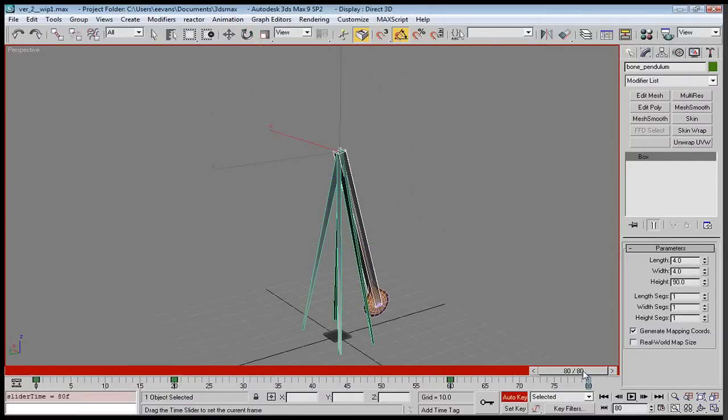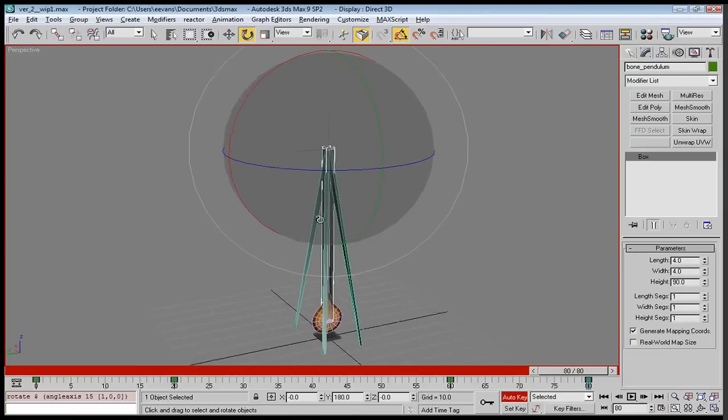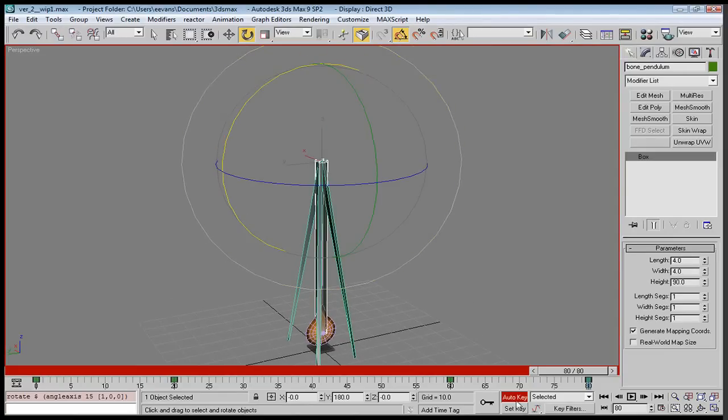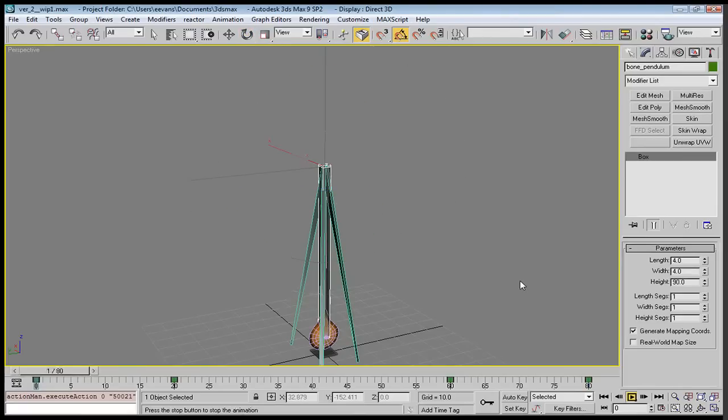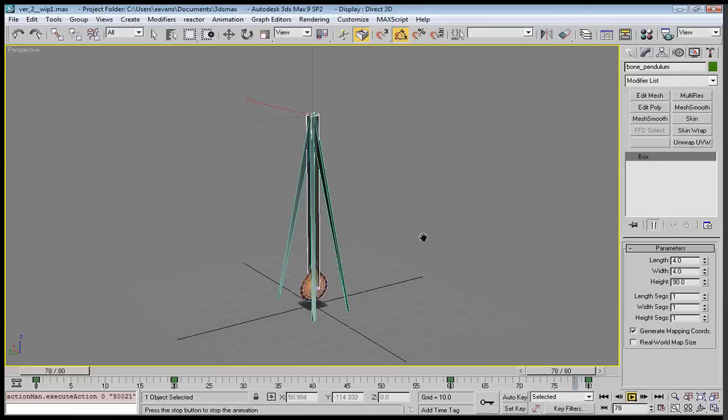And for our last frame, let's go ahead and reset it to our vertical initial position. Okay, I'm going to turn off auto key, and let's just play it and see what we've got. Looks nice, very nice.